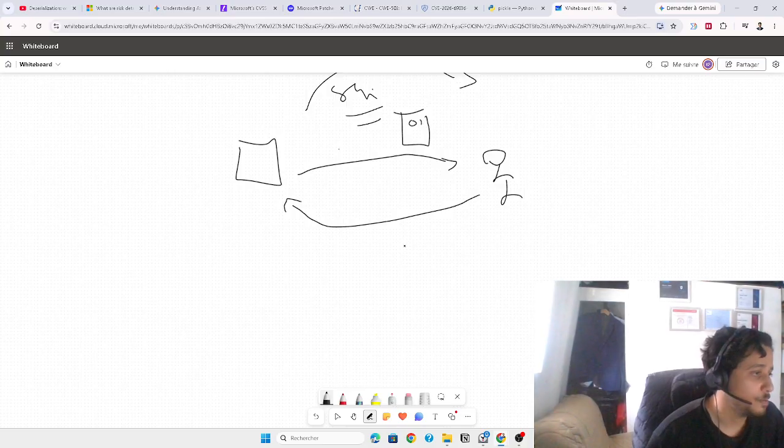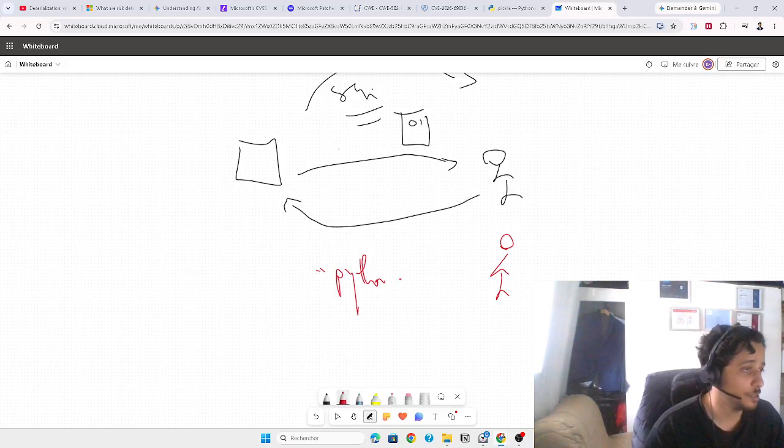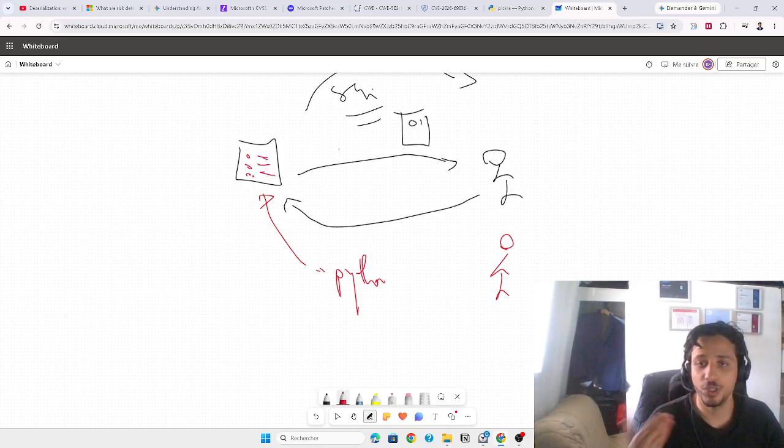But if we have a malicious user, he can come here and put in his object some Python script or Python server to get a reverse shell. Put it in binary, and the server is going to execute this because it trusts the user.